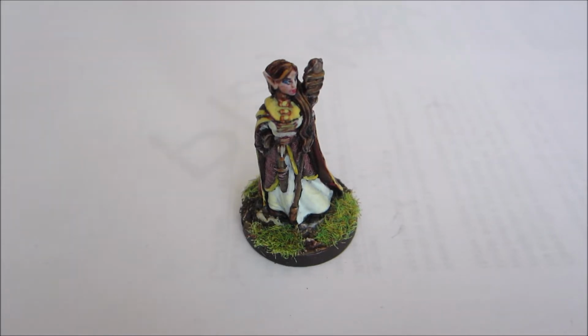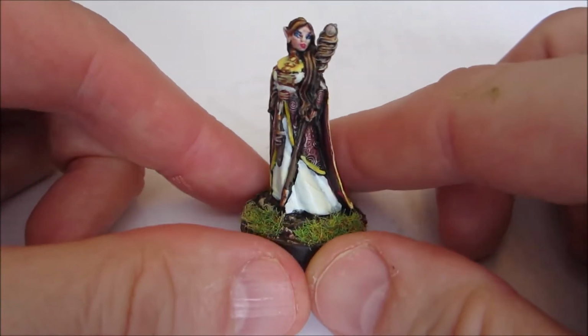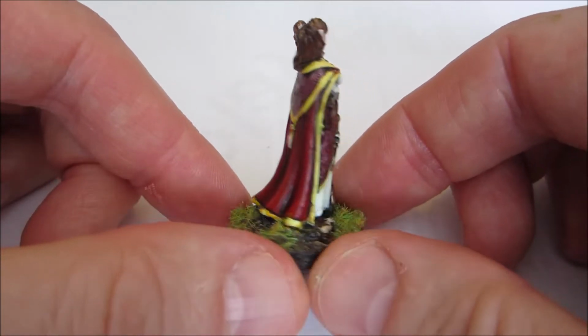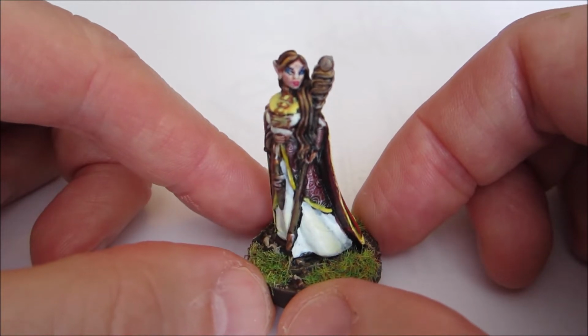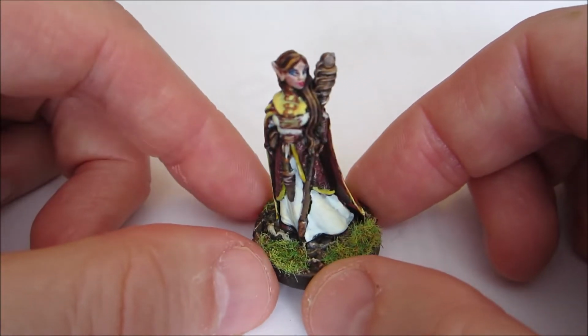So I finished this. I think she's called Anthonelle. She's a Reaper Bones Black miniature. She was the promo mini about a month ago, I think, and I painted it in a similar scheme to what they do on the website. I'm mostly pleased with the cloak. The red of the cloak turned out nicely, I think. The rest of it is just sort of there. But it's okay. I mean, the face is pretty good for the amount of definition that was in the cast. There wasn't a whole lot I had to work with. But there we are.